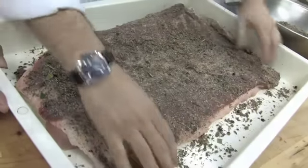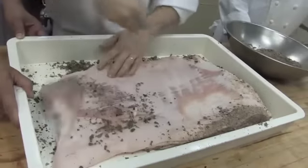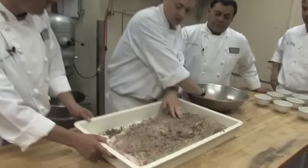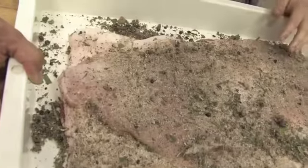Sal, how long do you keep this on cure? 7 days. Rinsed off with a little wine and air dried for about 4 weeks.